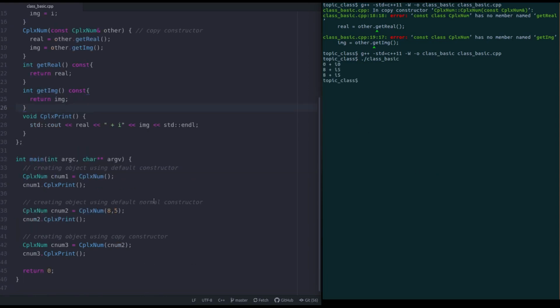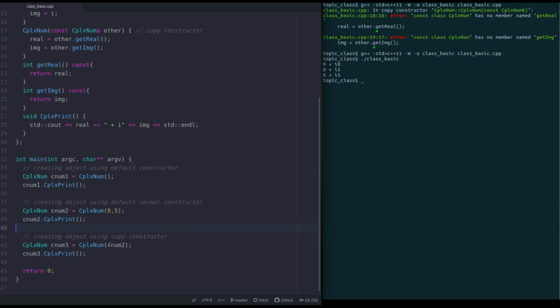As we can see, the first print statement is coming from cnum1, which we created before using the default constructor. That's why its real and imaginary parts are 0. The second print statement is printing 8 plus i5, which is coming from the complex print method, which we invoked for object cnum2.